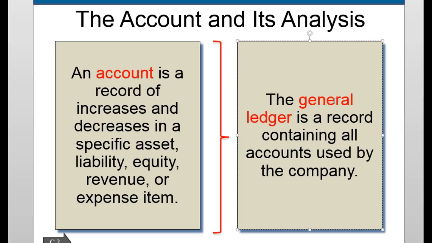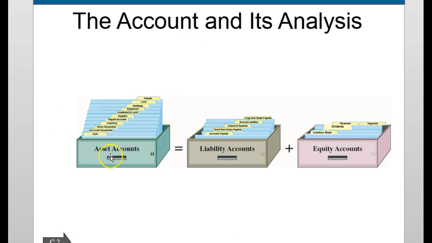And the general ledger is where we keep those amounts and we pull off the amounts for the financial statement. Kind of looks like this. We have assets accounts. You can see we've got them all lined up here. We've got liability accounts and we've got equity accounts. And there's that old equation again. So each one of these compartments, boxes, however you wish to look at it, hold amounts of money that have been used in transactions for the business. And this is how we keep track of whether a business is doing well or not.